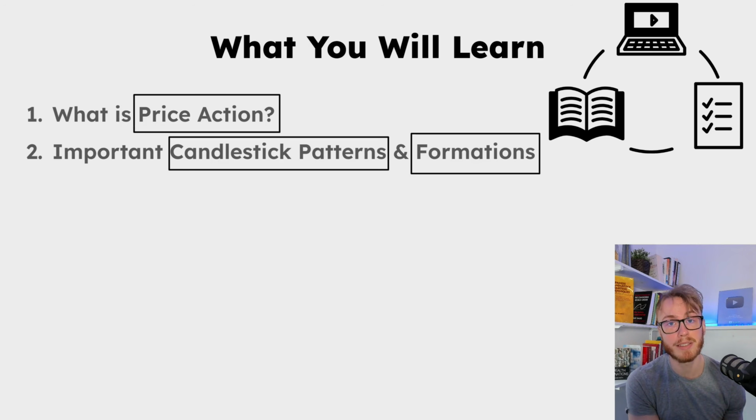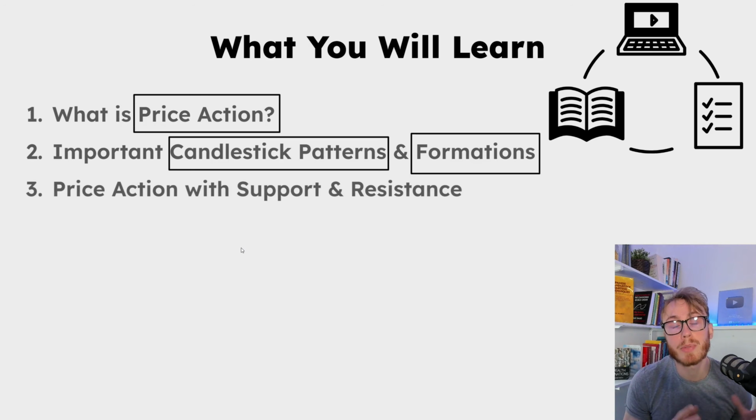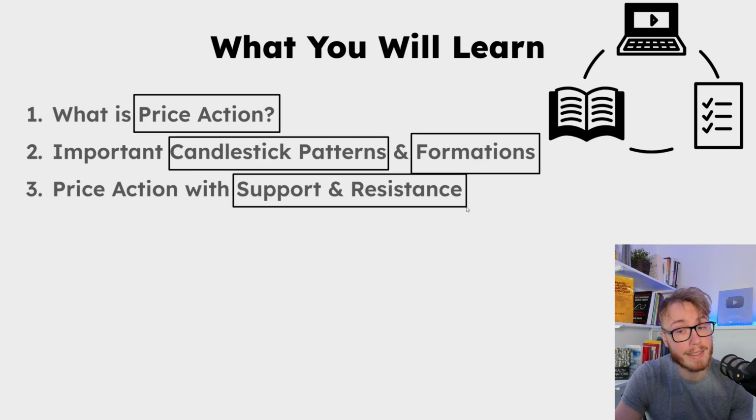taking better trades. In the next chapter, we're going to talk about price action with support and resistance. And if you have been trading for a while, you are probably already at least a little bit familiar with support and resistance. But when we combine price action with support and resistance, we can get a much deeper understanding. We can start to understand what makes a support or resistance level strong, or what makes a support or resistance level more likely to actually break.